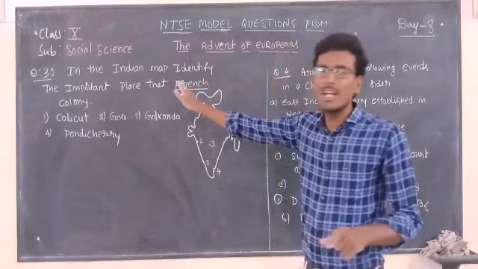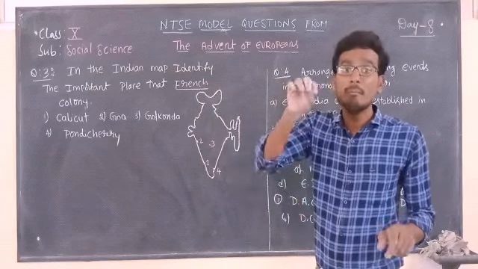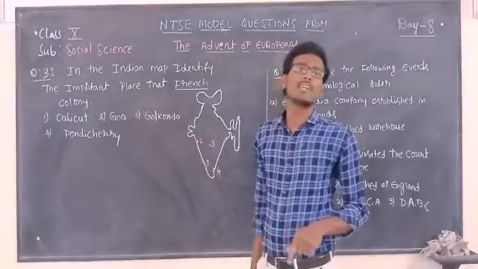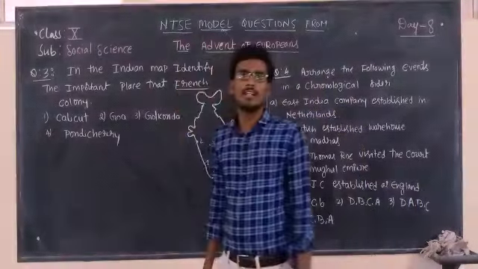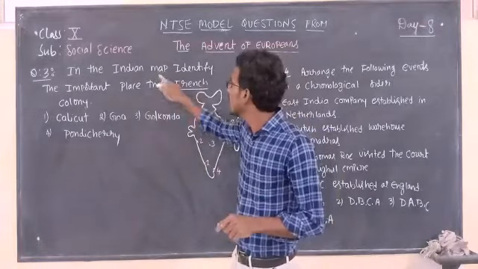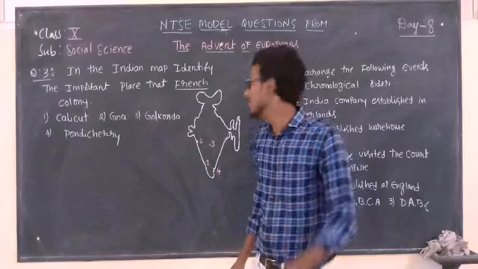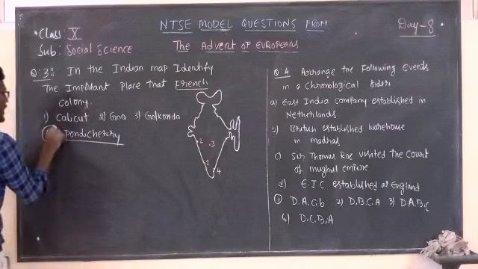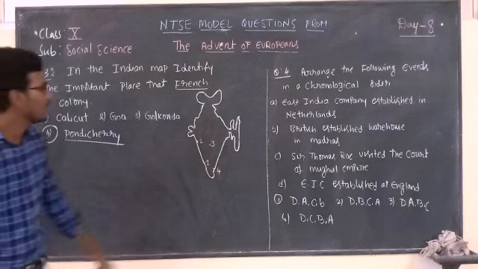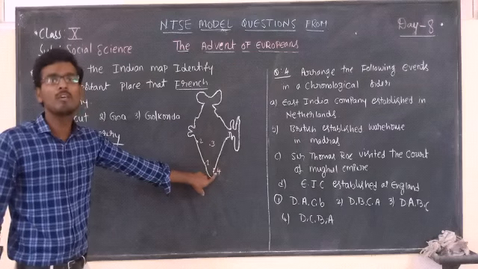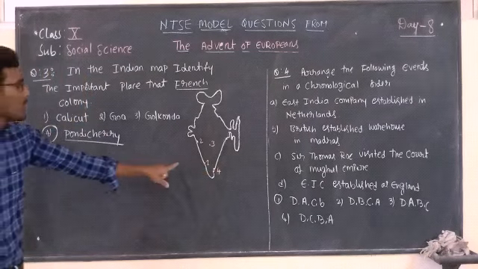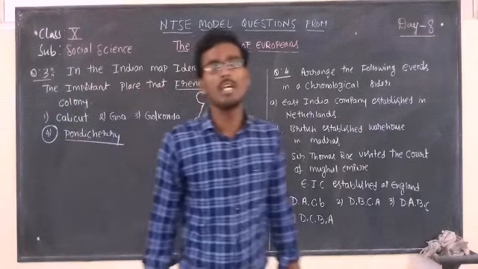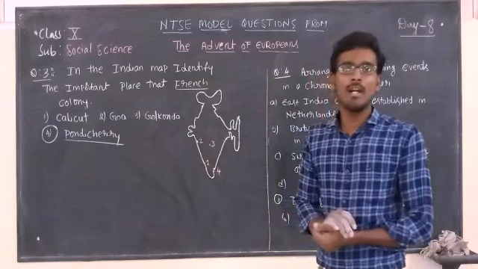So the question clearly asks you to identify the important one. Actually you may get one confusion here. Golconda is also a French trade center, Pondicherry is also a French trade center. But here the question is the important trade center of the French in India, that is obviously Pondicherry. So the fourth option will be the right answer. The fourth one is identified as Pondicherry. This type of question they will also ask in a map related question.